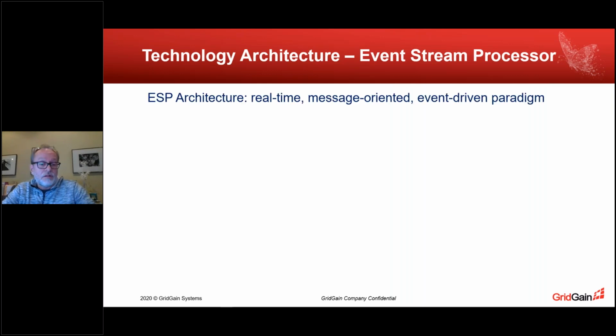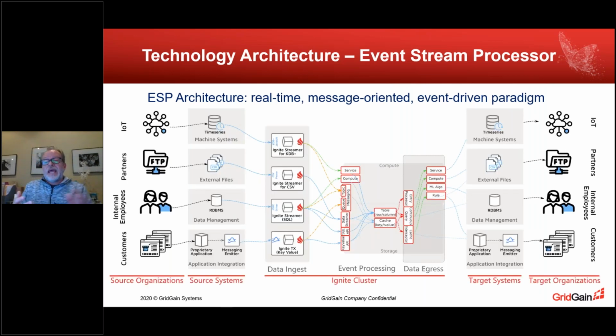But one other alternative architecture that's very appropriate is the enterprise event stream processor. All right, so that showed up automatically. The ESP, or event stream processor, fits better with those technical platforms that have more fully moved on to a fully real-time, message-oriented, event-driven paradigm seen in this diagram here.